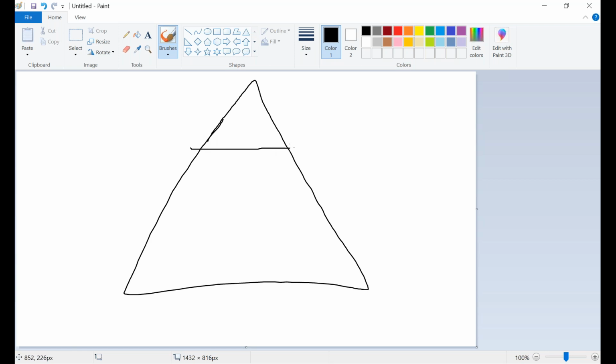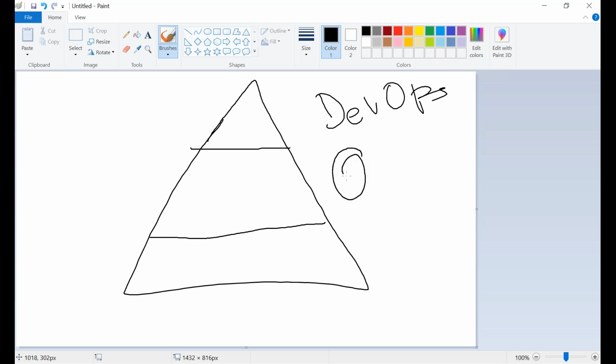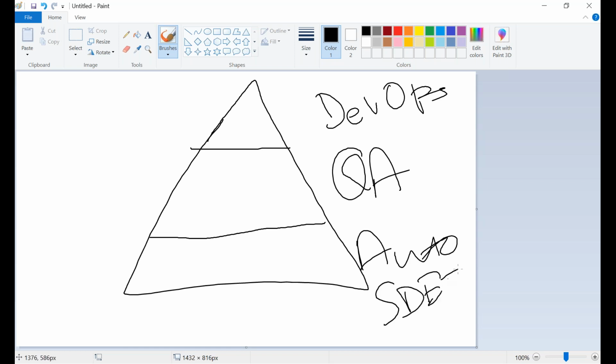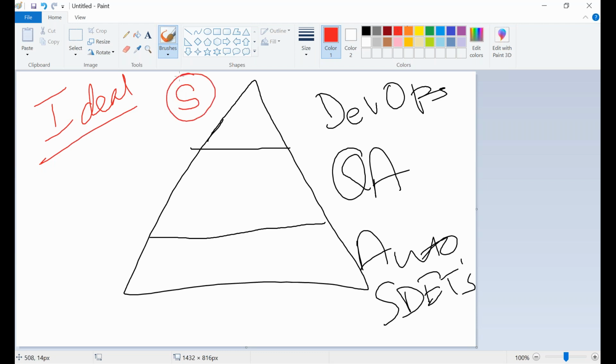If I can focus and say what are the QA activities, there is the DevOps team, okay, and there is the QA team, manual testing, and then there's the automation or SDETs who are working. Okay. Now look at the size of a team. So this is an ideal team. You have a small DevOps team to release, and you have an automation team which is set up nicely small, and you have a medium-sized manual testing team.